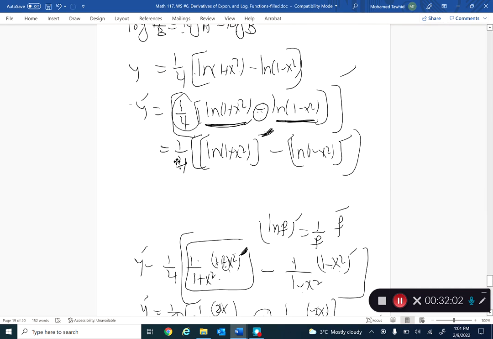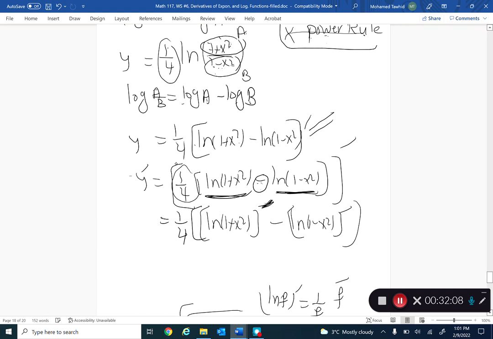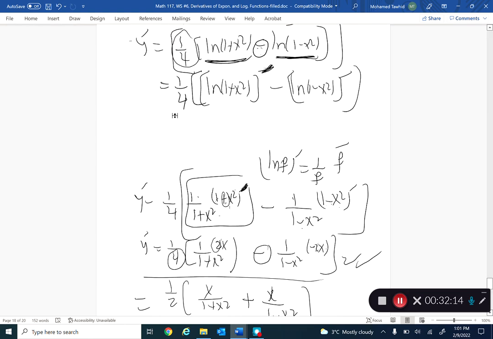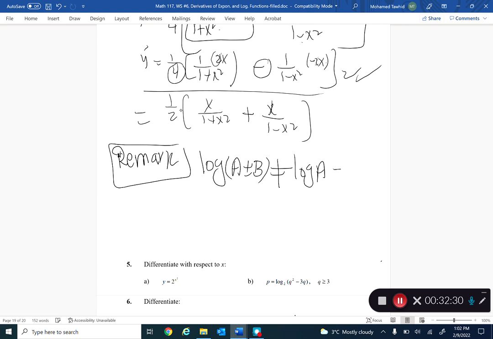So maybe some people can ask a question here. When I simplify, before I take the derivative, some people say, oh, can I simplify log of 1 plus x squared to log 1 plus log x squared? No. Here are the rules, a remark, let me write it as a remark. What is the remark here? If you have log of a plus or minus b, that is not equal to log a plus or minus log b. They are not the same. If you have plus in the middle, I cannot distribute. So here, log of 1 plus x squared is not equal to log 1 plus log x squared. They are not the same.